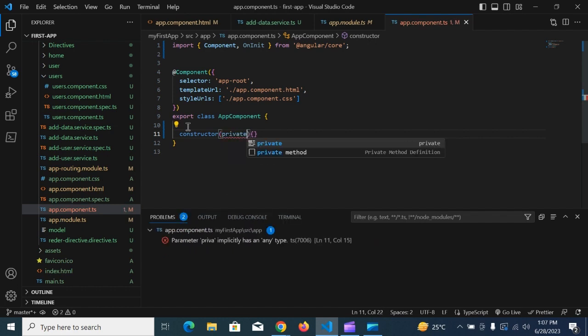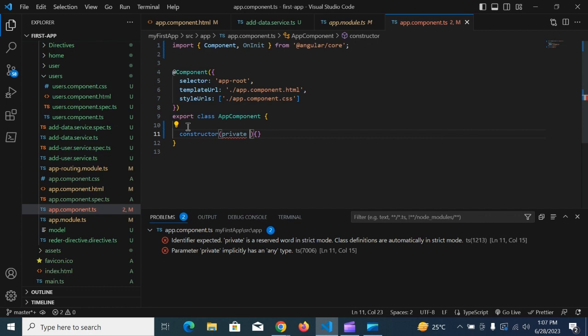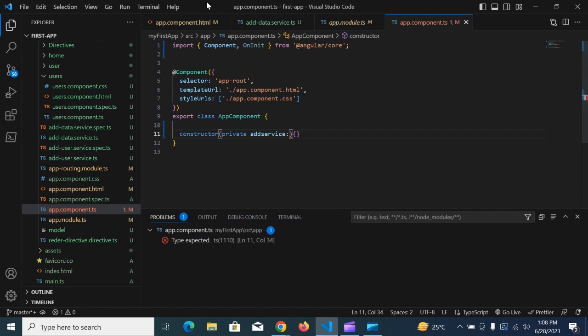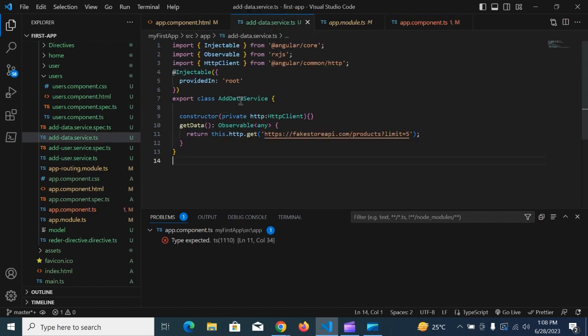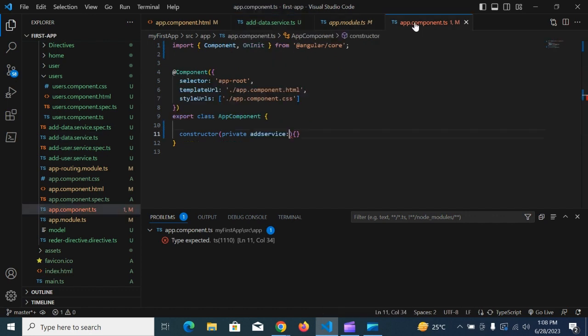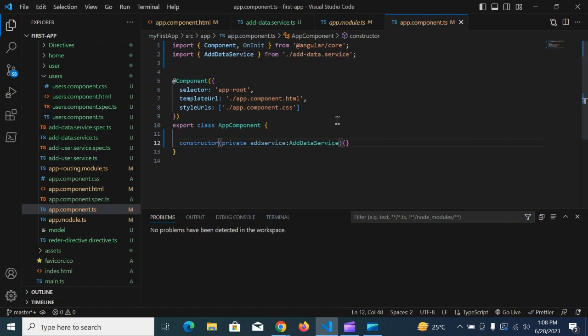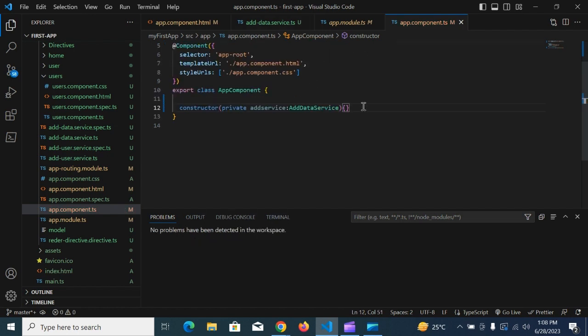We have already done that, right? So we need to inject the service here, add service, and you can provide it here. I have imported this one also, then I can use it here.